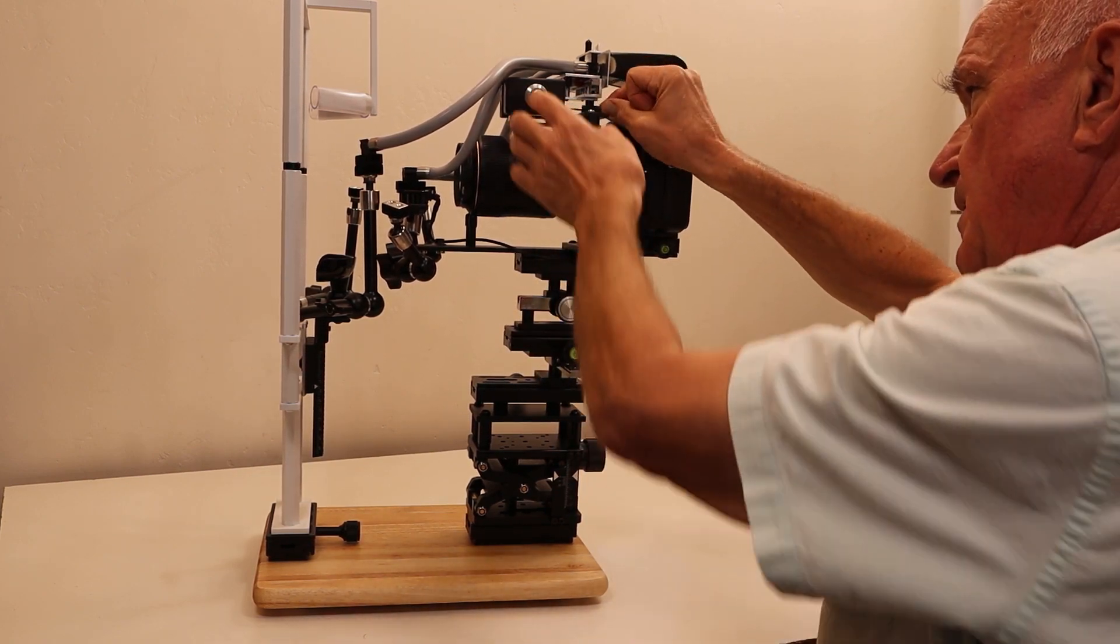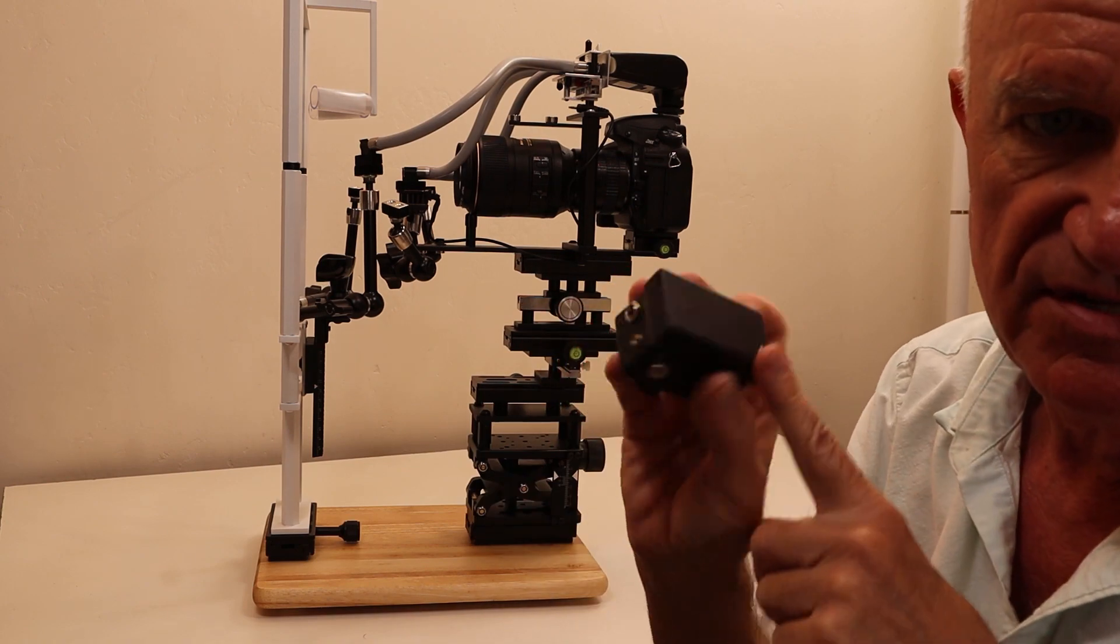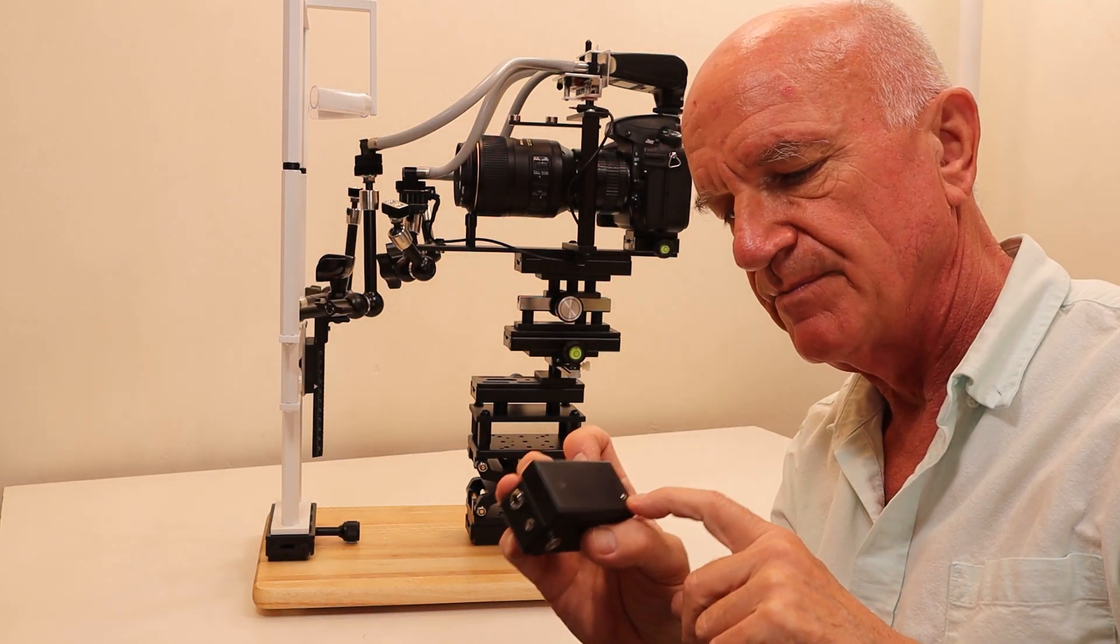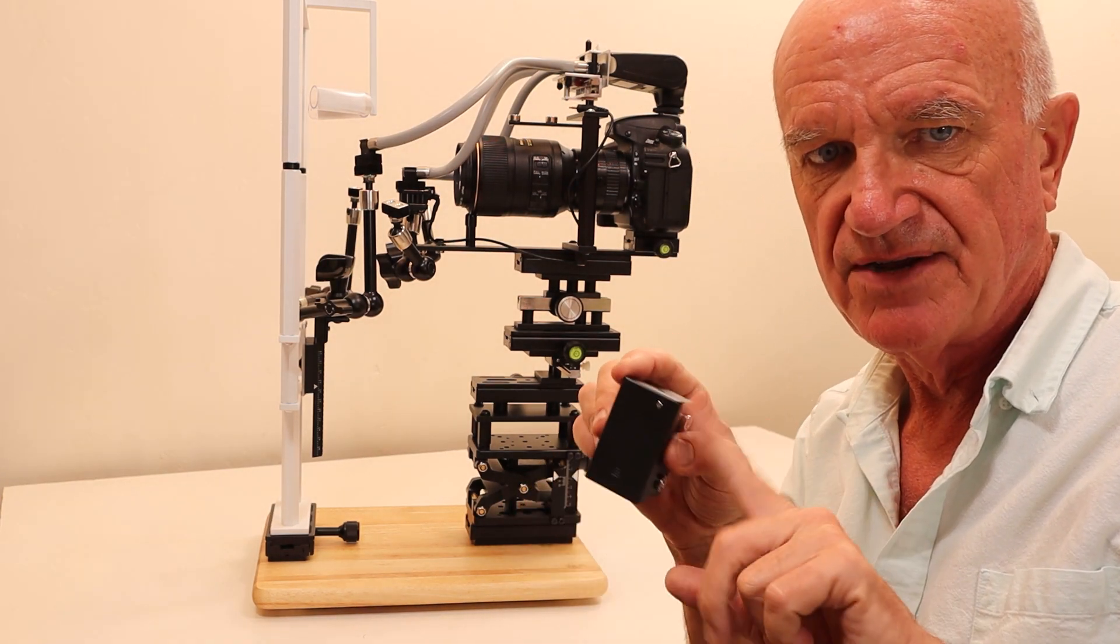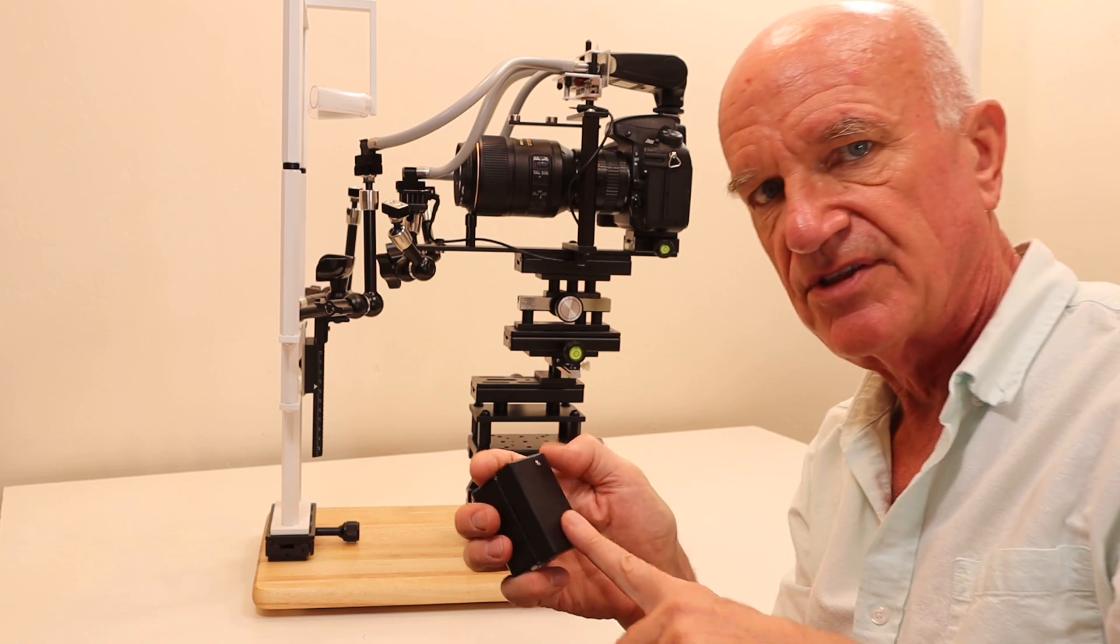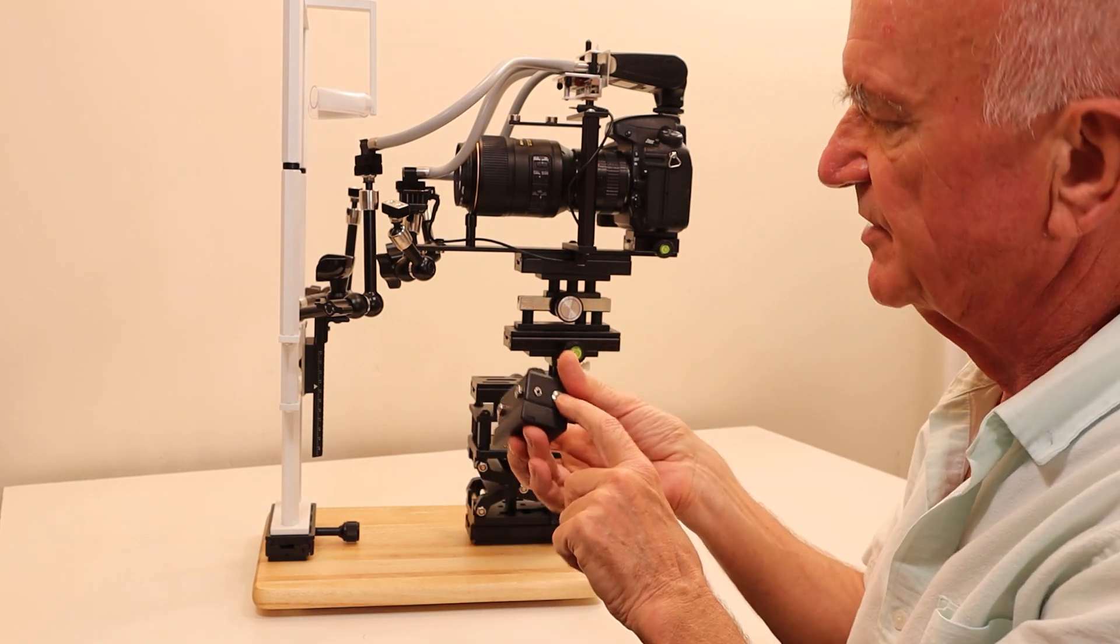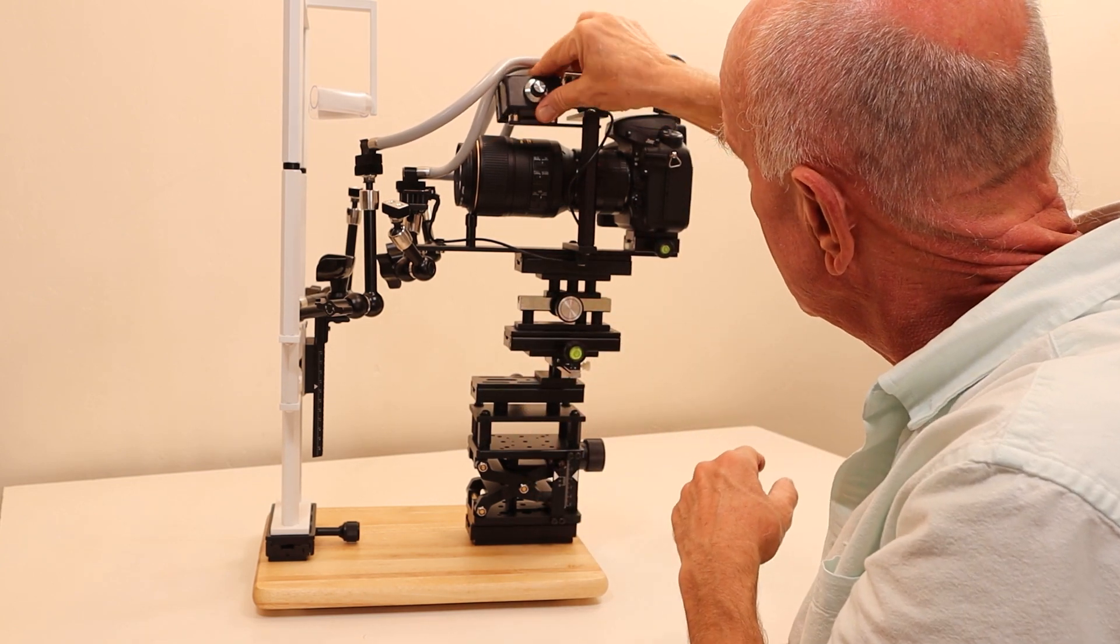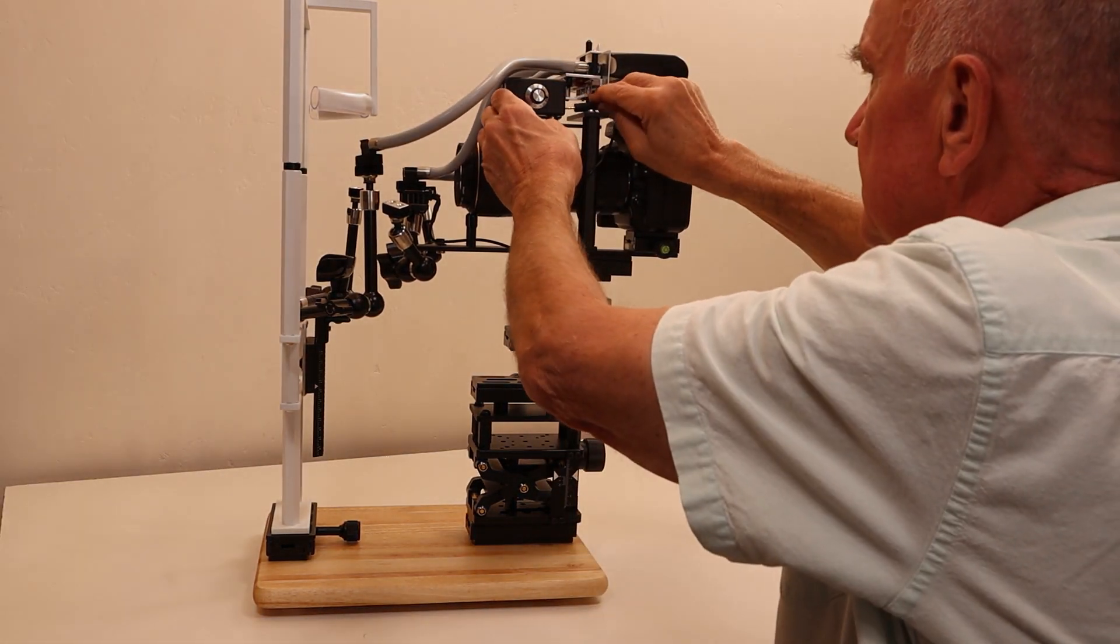Every once in a while, maybe a couple times a year, you may want to change the batteries, especially if you leave it on overnight. If you change the batteries, just take this little screw out, slide it, and change the three triple A's. If that happens a lot, you can just use this 5 volt USB cord.